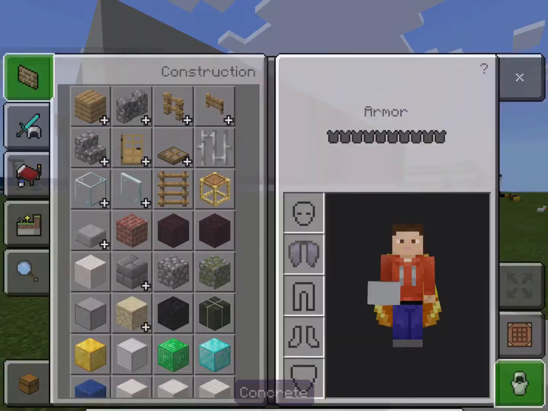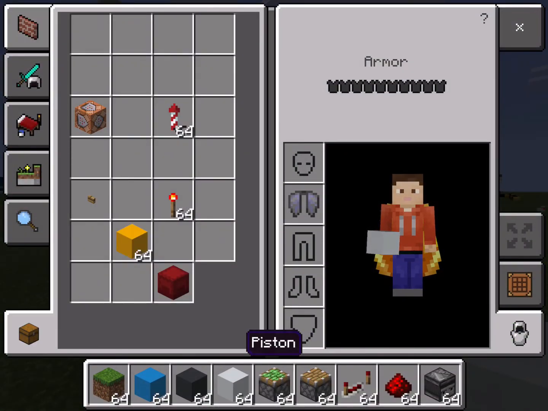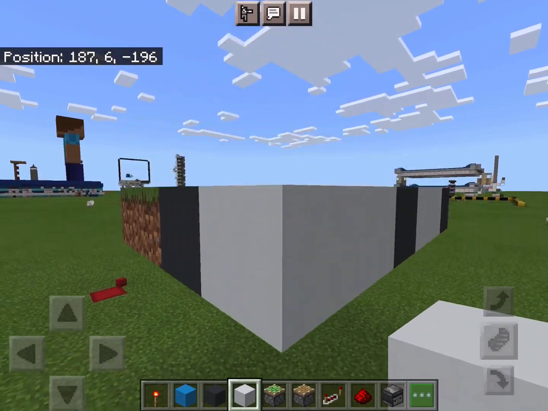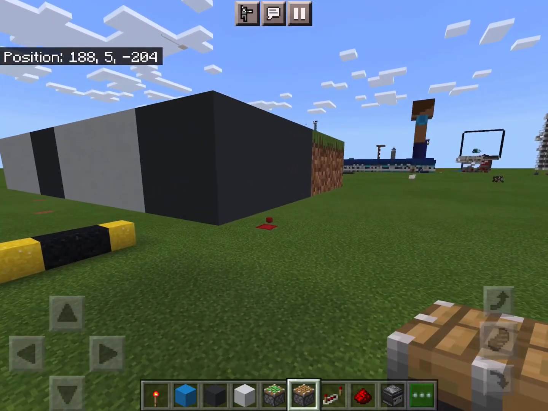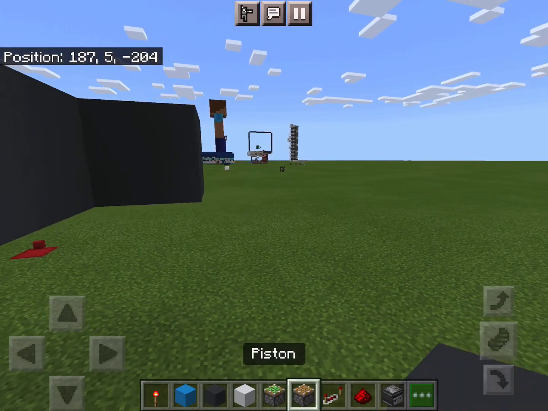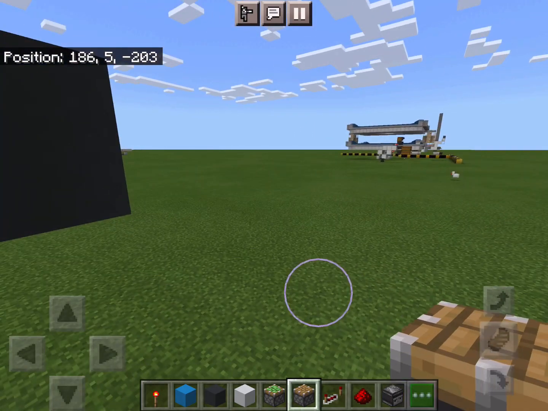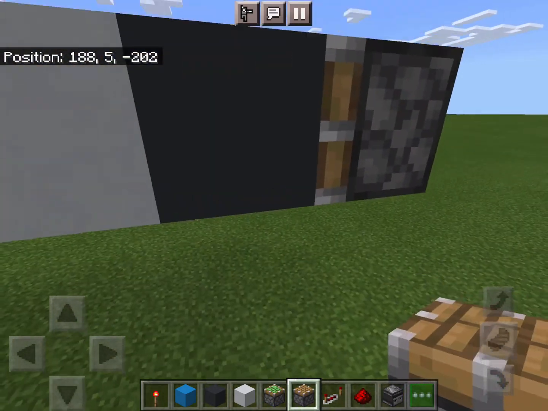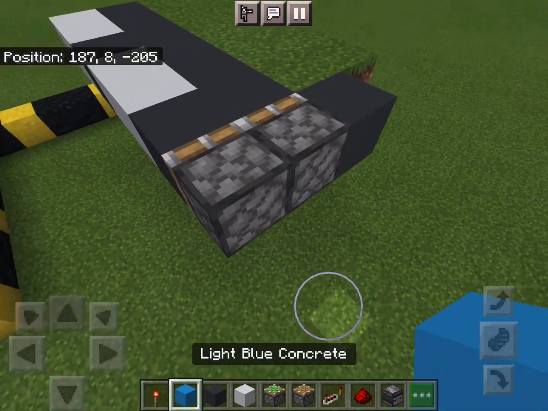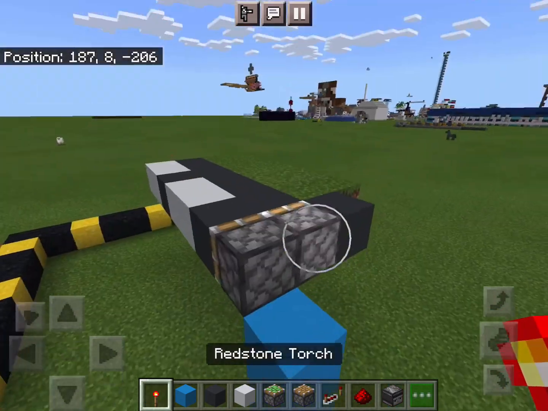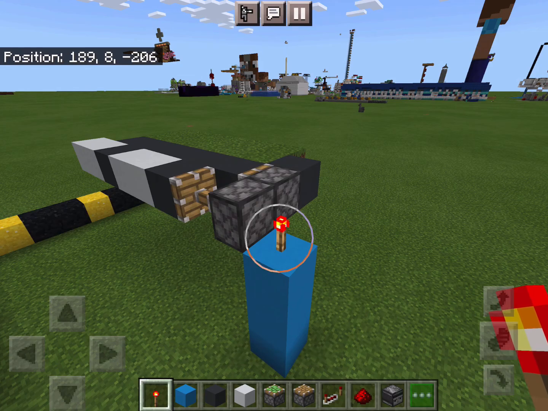And then we'll build a piston V-tape. If you don't know what that is, I can explain. A piston V-tape is loads of pistons put together in a certain way to push blocks. So I'm going to make a piston V-tape here. These pistons, if I press the button, or I'm going to use a torch in this case. If I use this torch, look, they just got pushed.